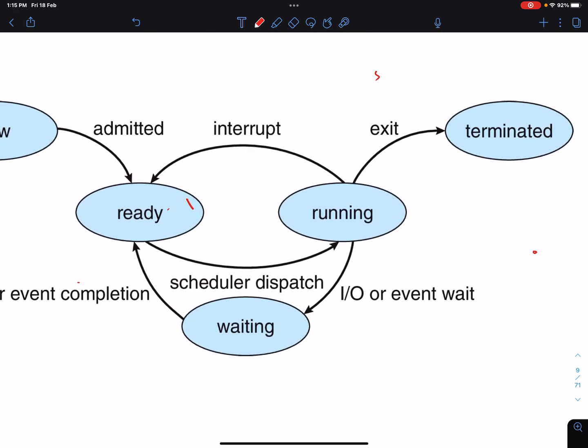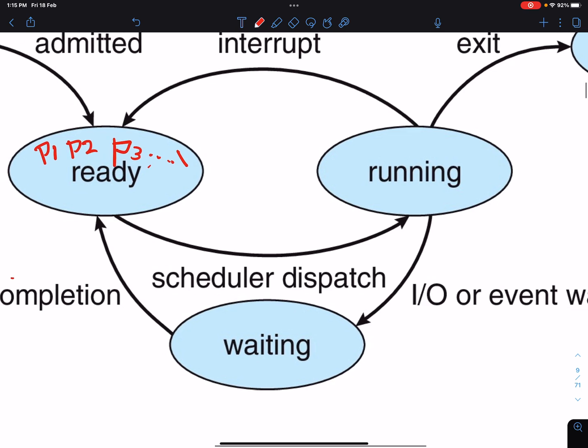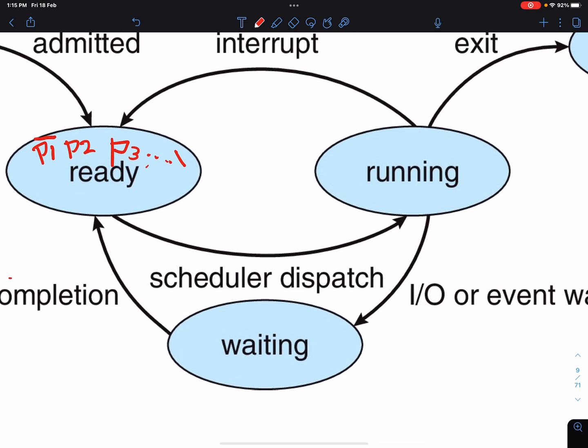If you have few processes, P1, P2, P3, and so on, in the ready queue, the one who picks the process to execute is the process scheduler. Of course, we call it CPU scheduler or short-term scheduler, as you will see it later.